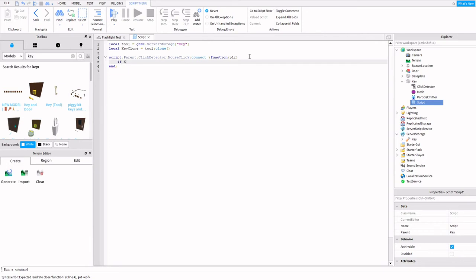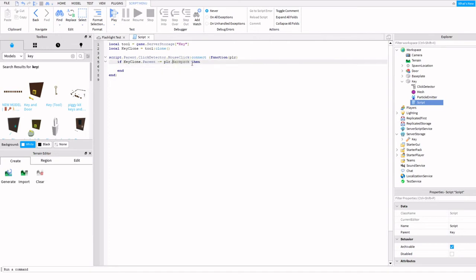If keyClone.Parent is about equal to, I can't really pronounce what that's really called, to PLR.Backpack then, oh, PLR.Backpack.